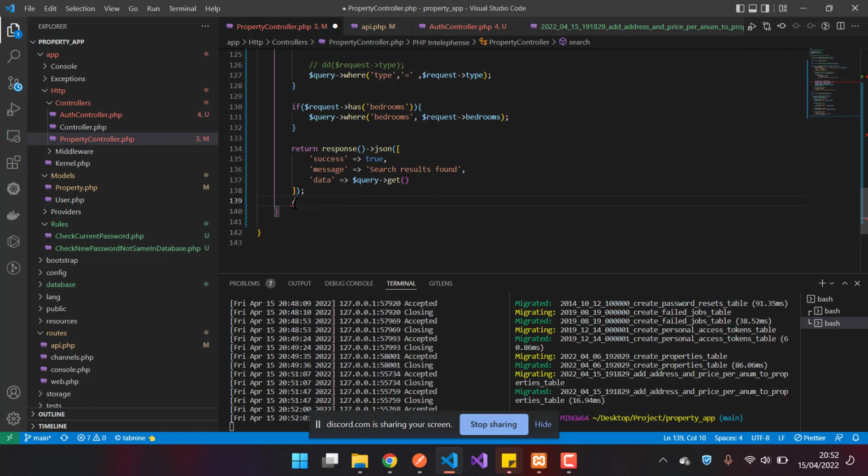Let's do for minimum price and maximum price.